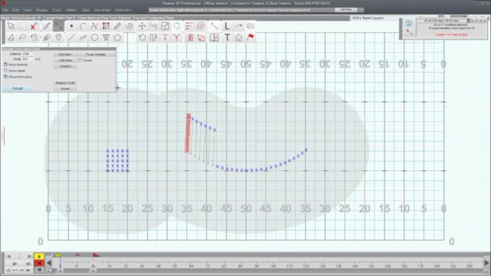I have a handle on each of those, so I can actually click and drag this out. Or I can shift click to remove handles, or choose fewer, to give me a little more fine tuning on my pathway. I can choose to make that a curved path. And now while I edit this pathway, as you can see here, each one of these dots is the step. So it gives me the ability to see each and every step that I'm editing. Once I get done editing that, I can choose to turn off the edit path, and it will keep that path.